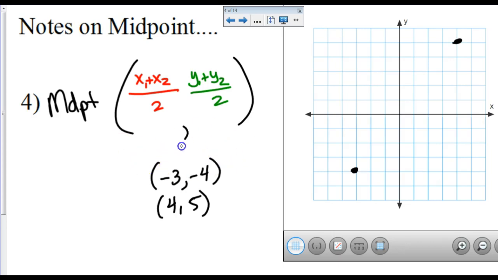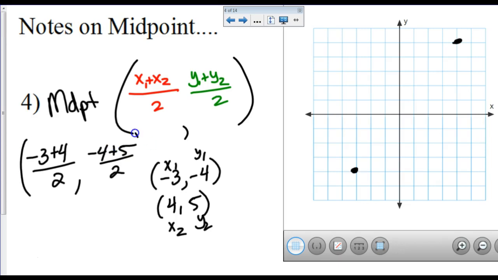So since we know our formula, we're going to be doing this formula with these ordered pairs. Here's your x1, here's your x2. If I were to add those together, that would be -3 plus 4 cut in half. And then same thing with the y1 and the y2. That would be -4 plus 5 cut in half. Now, sometimes we get calculator happy, which is great if you're in a stressful moment, but you guys know what -3 plus 4 is. That is a 1 divided by 2, so this is 1/2, comma, also 1/2. If you want decimals, that's fine, 0.5, comma, 0.5. So right here is the location of the midpoint, and I can visualize that to be accurate.